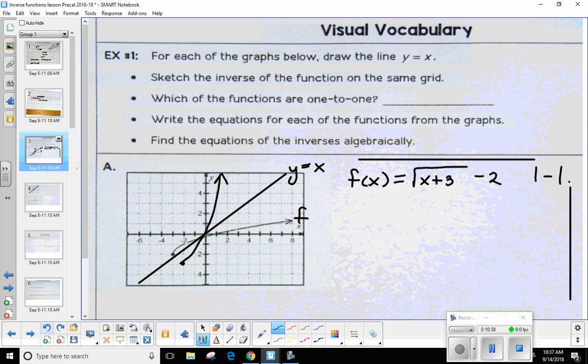Now we know that f was 1 to 1. So if I were to take a vertical line and put it through this new graph that I just drew, what I'm saying is the inverse, you'll notice it passes the vertical line test. That inverse is a function. Okay, so that's why we want to know if it's 1 to 1 or not.